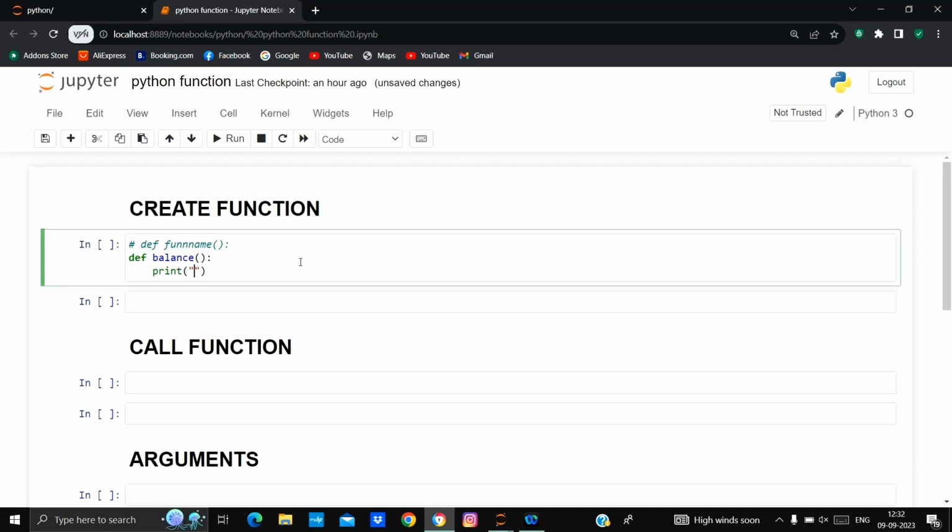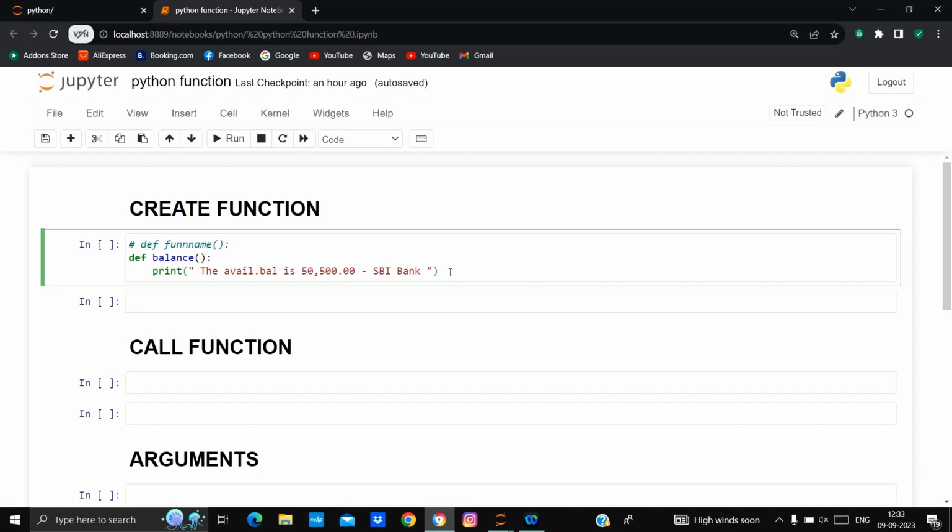So what it means that इस function का काम ये होगा कि जब भी ये function को call करे तो जो भी मैं message अभी लिखूंगी वो message show हो, right? So available balance is okay, fine. So this is the function, this is the task of this function.